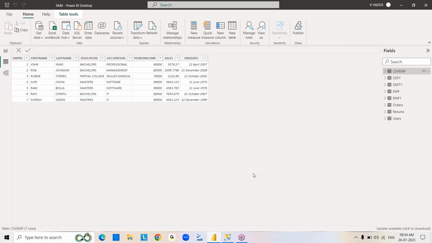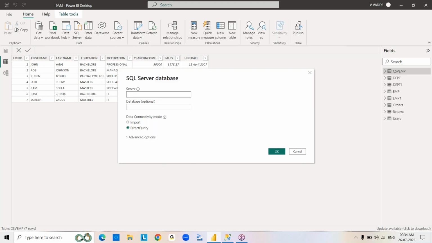And coming to the next step now. I want to retrieve data from SQL only. SQL only, no doubt. But by using direct query. I'll tell you why I'm going for direct query again. Because we already worked with direct query, but again, why I'm going for direct query, this is a common doubt.